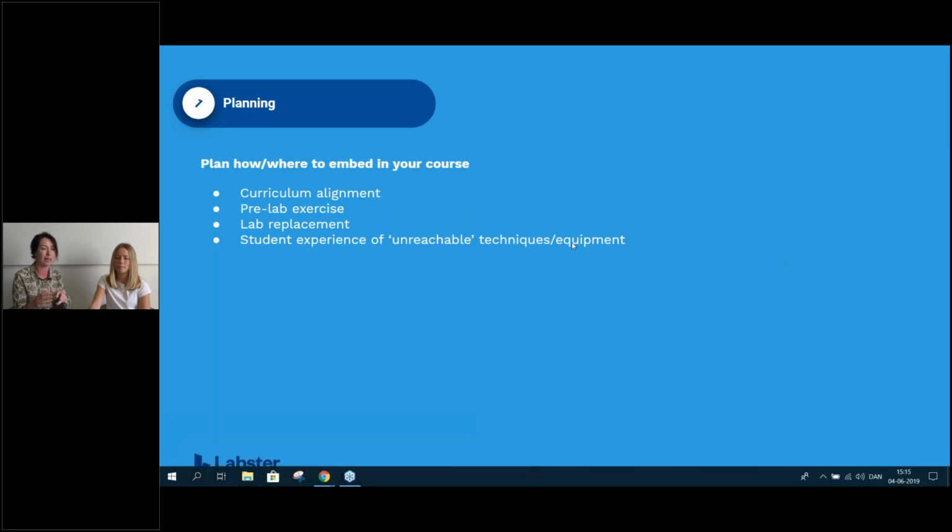And occasionally we've seen Labster used as an immediate fix where there's been a problem. Let's say there hasn't been the right planning and the lab's not been scheduled where it should be scheduled. And then this has been a great fix for some of our customers as well, saying, I need this now to be able to teach something in a lab. And also we're seeing it being used to give students an opportunity to reach the unreachable techniques, equipment and products that they wouldn't normally have access to in a lab. So that's how I see Labster. If I was thinking to recommend or advise how Labster's used, that's what I would think.